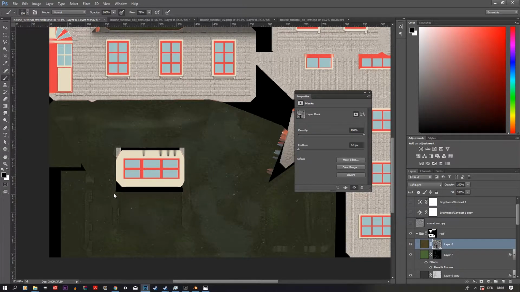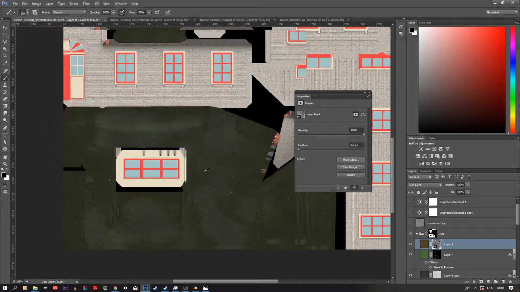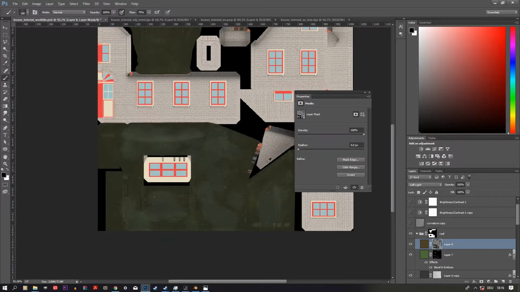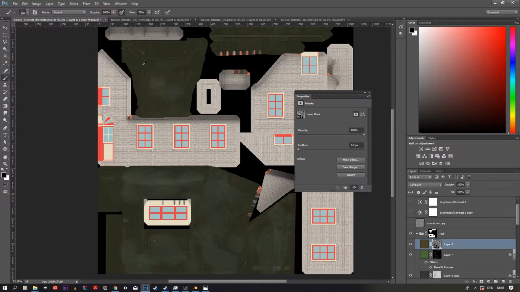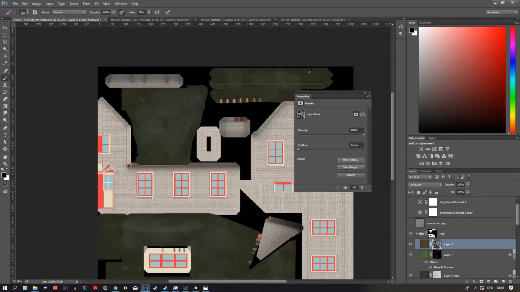And I mean, here it's kind of too crazy, right, with the way I'm painting, because it doesn't really look kind of realistic.